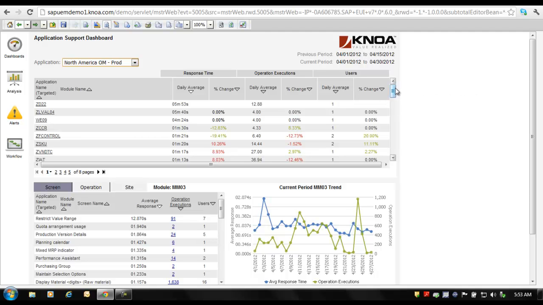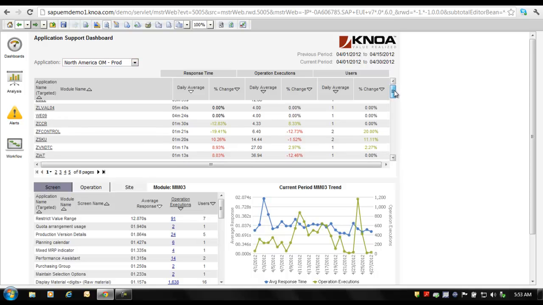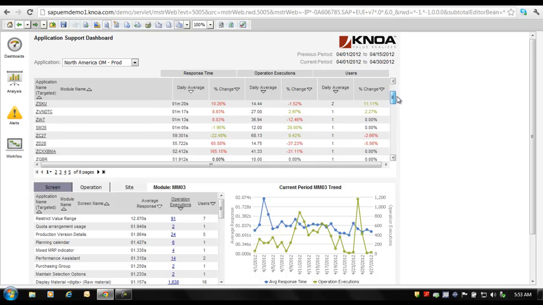And again, here Noah is unique in that because we're monitoring all the users all the time, we now have some very specific baselines as to what the norms are in terms of the application response, in terms of application usage. So for example, here we're comparing two periods. We're looking at the first 2 weeks of April versus the last 2 weeks of April. And let's assume that April 15th was a change event, right? You're rolling out a new patch or a new version. And you want to see in real time how this is impacting the various components of your application.